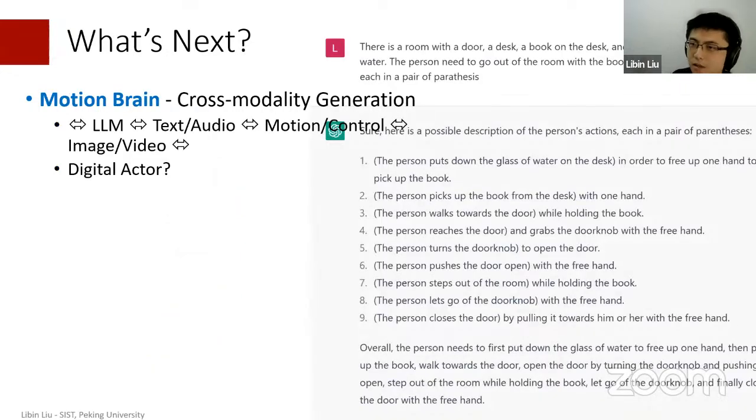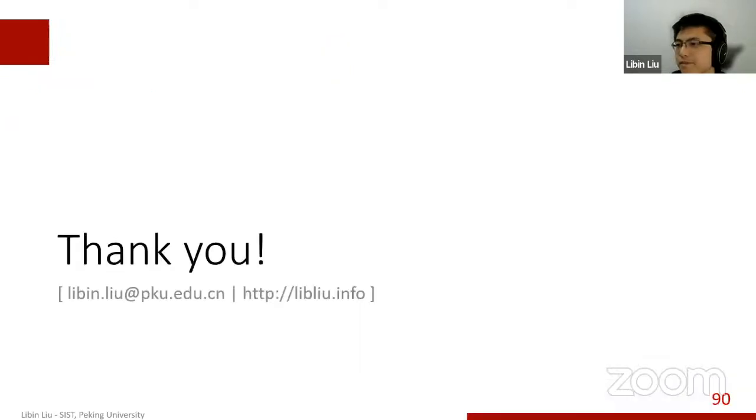Another thing is whether we can combine this with large language models such as ChatGPT. Actually, we have done a very interesting experiment with ChatGPT, where we tell it to create an action sequence, and then it can make the character move out of a room. So it gives a sequence of actions. Then we can think about whether we can convert these sequences of actions into a sequence of motions, and then it automatically becomes a performance. So that will be a very interesting topic to explore in the future.